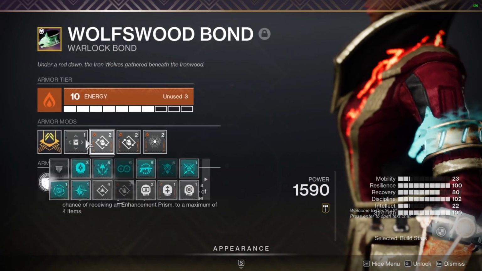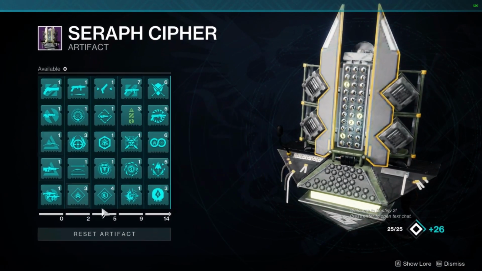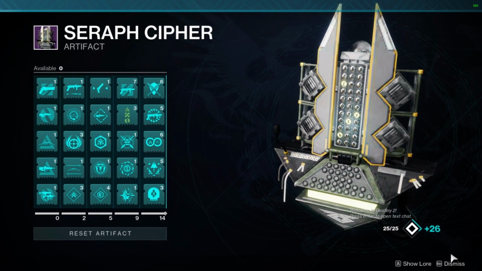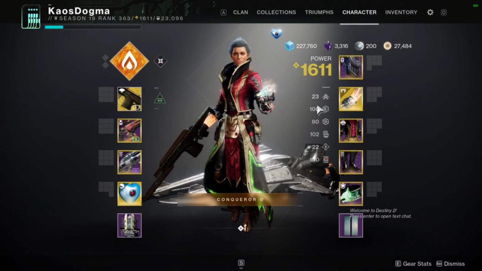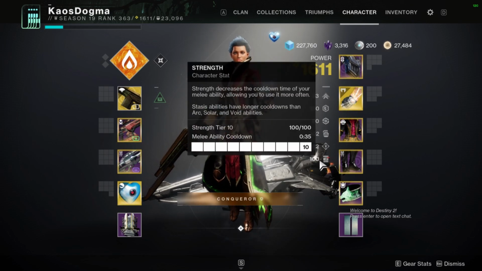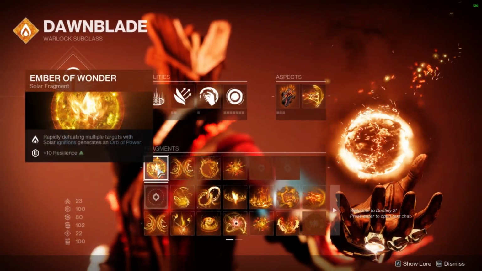Depending on your seasonal mods, they will be applied passively through your artifact. All these mods, you'll be able to select 12 of the 25 to apply passively to your loadout. So right now I have 23 mobility, 100 resilience, 80 recovery, 100 discipline, 22 intellect, and 100 strength. I'm going to double check my subclass. Everything seems to be good.